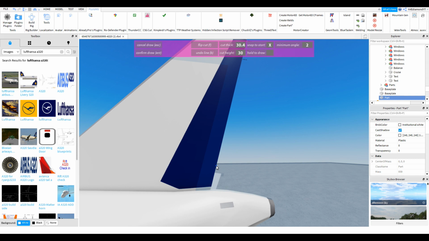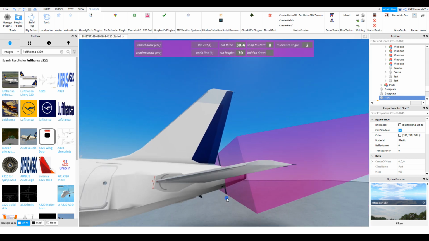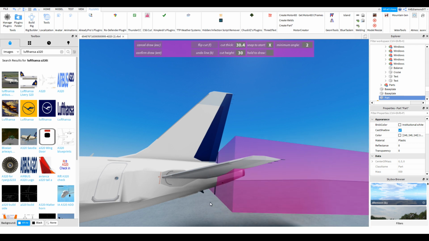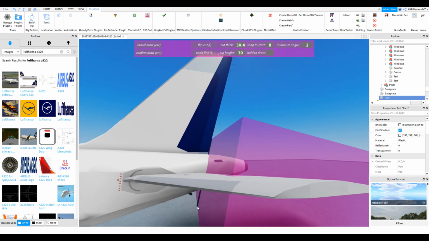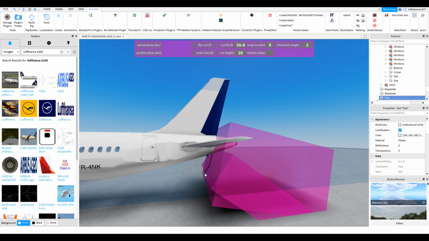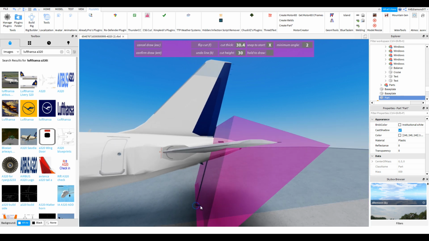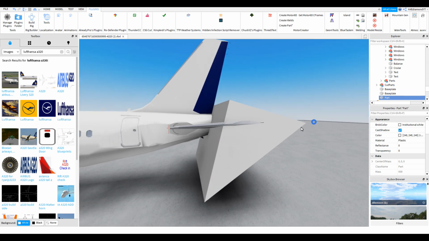It doesn't have to be exact, but I'm gonna try to do this the best I can. The problem is this horizontal stabilizer is kind of getting in the way, so it may be difficult, but all you have to do for this one is just scroll down right there. And then there you have it. For curves on liveries, you can include this to do curves, but on this one we don't really have to. Let's try that again. There we go. So then we've got this.